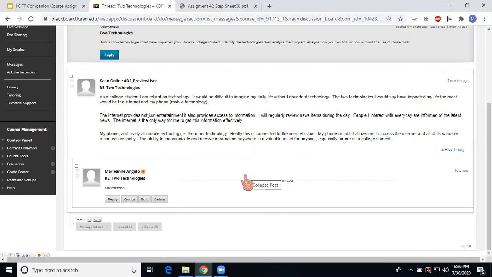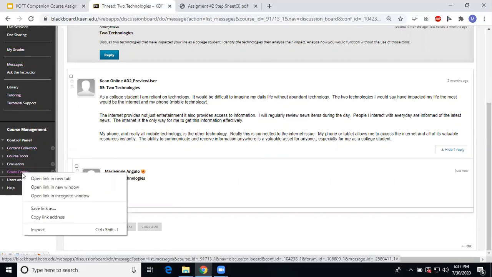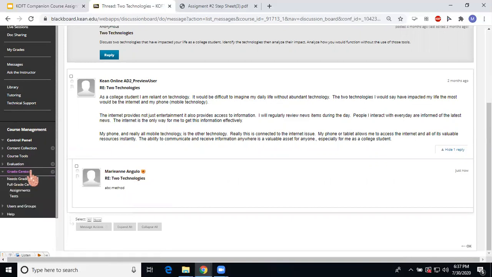Now we're going to move on to step number 4, grade a discussion question post. This is part 2 of your discussion board task. In this step, you are grading the quality of a student's work using a rubric. So we're going to look at the bottom left-hand side of the page for the grade center link. You can find this in the toolbar, and we're going to scroll down and we see grade center. Now we're going to select needs grading.